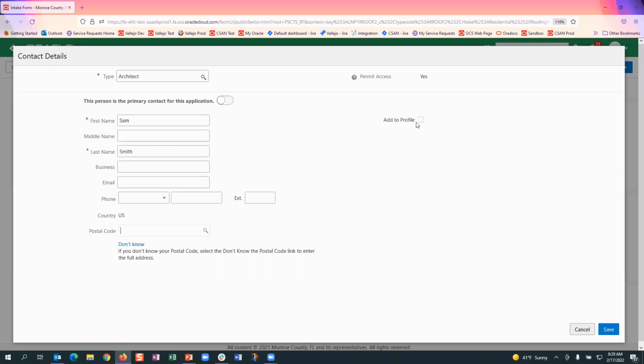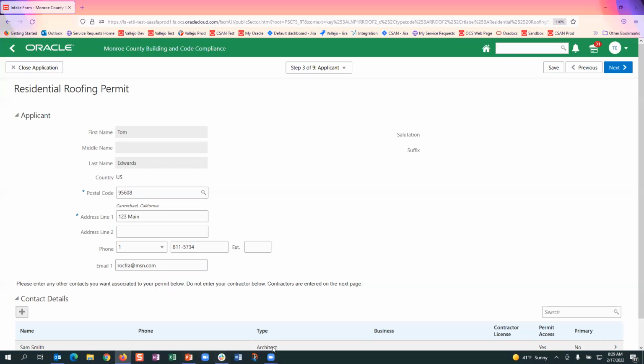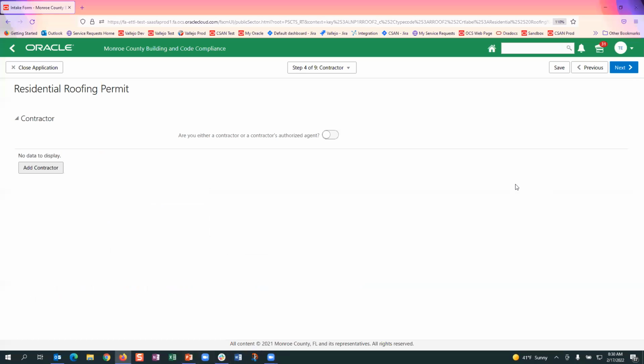And over here on the right-hand side, you can see add to profile. So as you put this person in, then you can check that box, and that will add them to that profile. So they will be on that list that you saw as I brought you into this part of it right away. So you can put whatever information you have. The minimal amount is what type of person is this, and what is their first and last name. I would recommend filling out more. But for this video, I'm going to go ahead and just save it so that you can see what I've done, and it adds that contact here, and you can continue to add with this plus button down on the right. I'm now going to go ahead and click next.